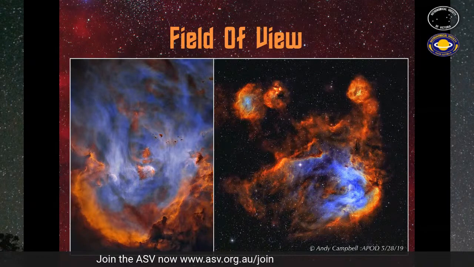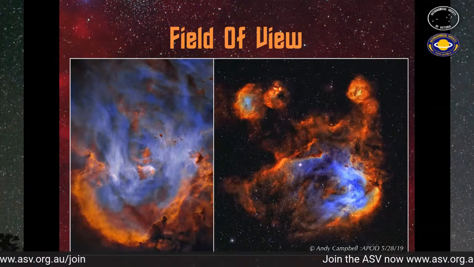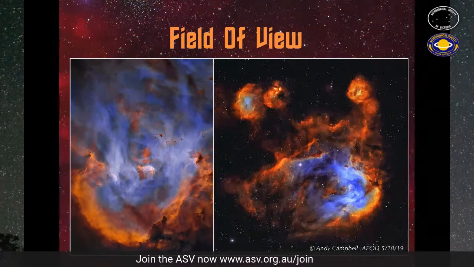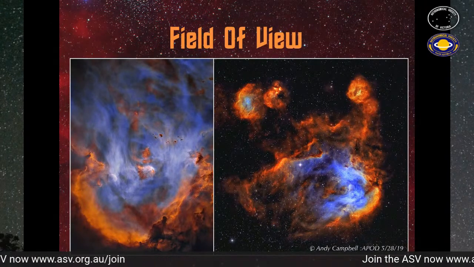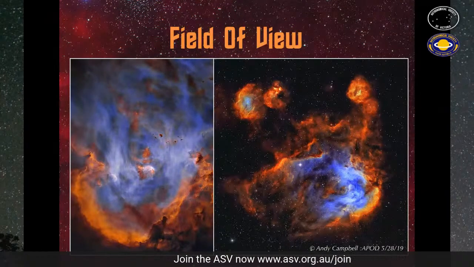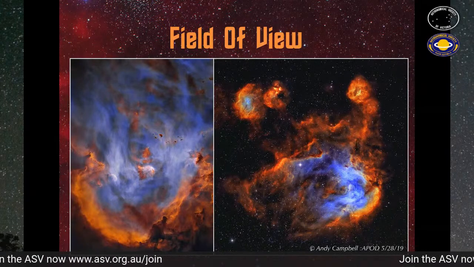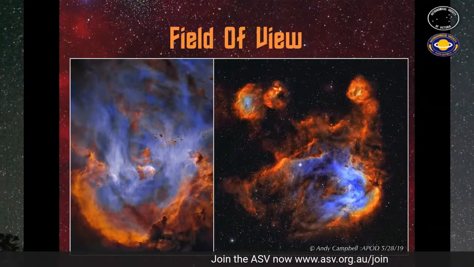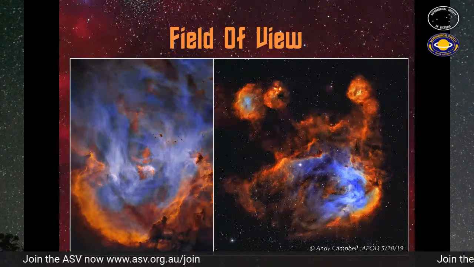And because this one I've rendered starless, you can clearly see the Bok globules at around halfway down the image, the star-forming regions themselves, the interstellar dust. So different perspectives using the same object. Now, obviously, we can't change our field of view, at least not until Elon Musk gets us to Mars, but we can certainly change the way that we approach something by using a different instrument.